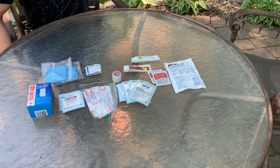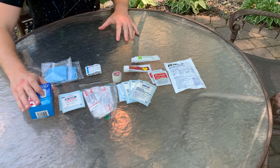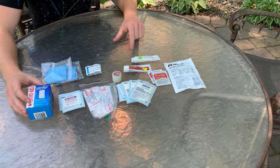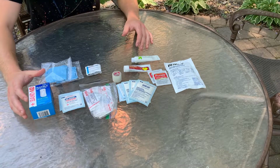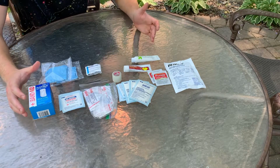So, let's go through each of these items. Well, on the left here, we got some gauze pads. These are good for just stopping bleeding. So say someone has a deep cut, you just push the gauze pads on with some steady applied pressure to try and stop the bleeding.